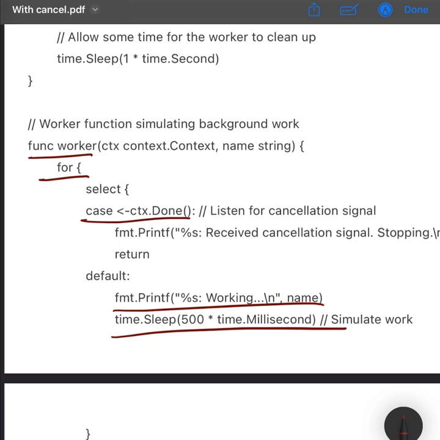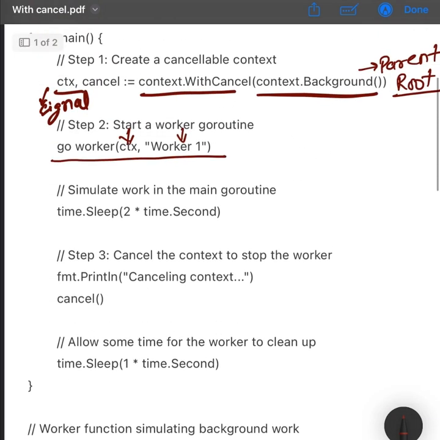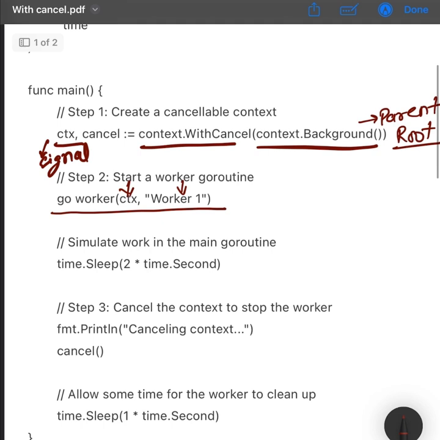Why pass context to goroutines? It avoids global state and ensures that each worker only monitors its assigned context. This approach keeps the goroutines isolated and easier to control. Key takeaway: the worker relies on the parent context for its lifecycle, ensuring it doesn't operate independently of the parent.